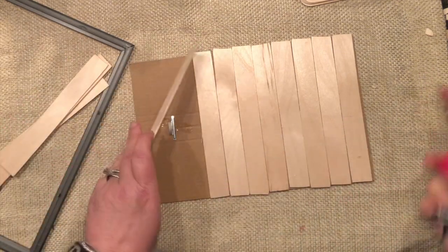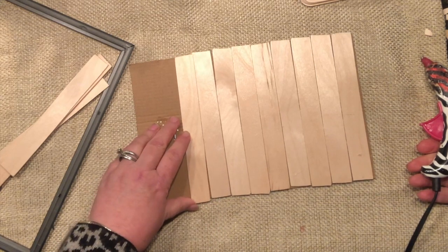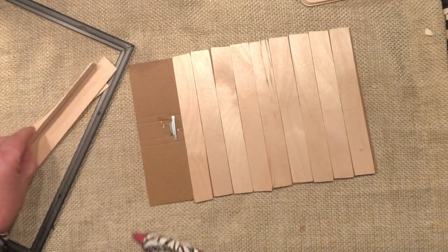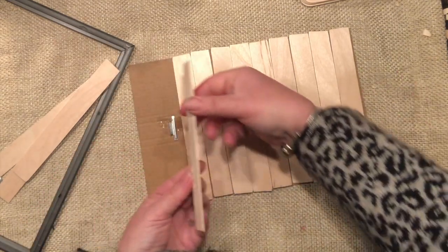And I usually use white paint when I paint my wood sticks. Sometimes my husband brings me wood shims. That's what I like to use. I put burlap on the back of it. It just all depends.